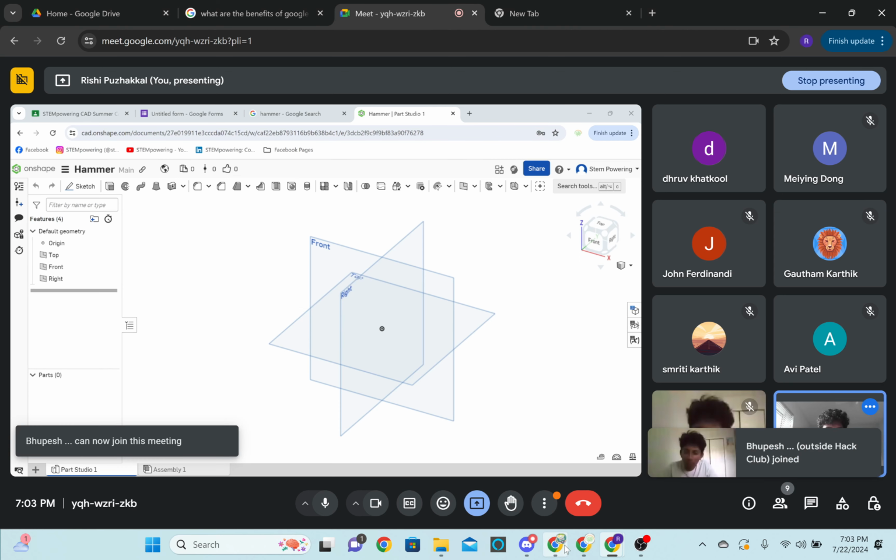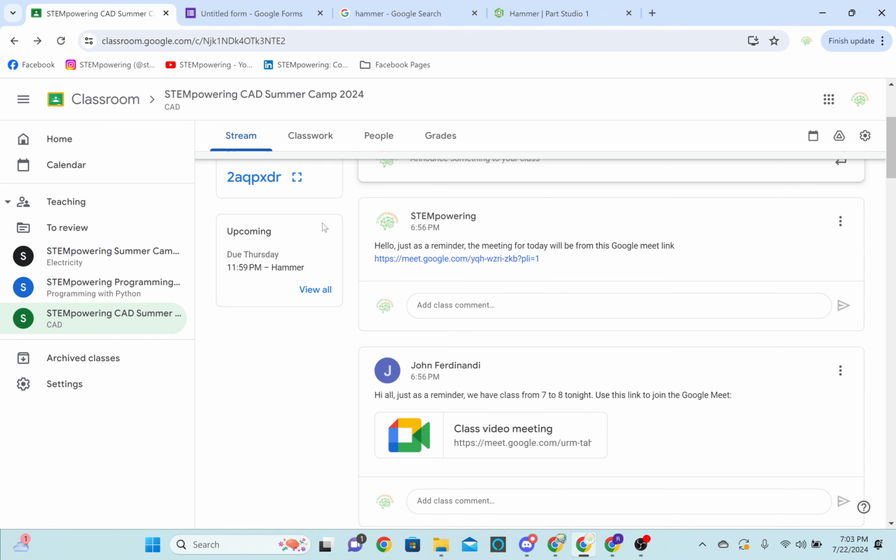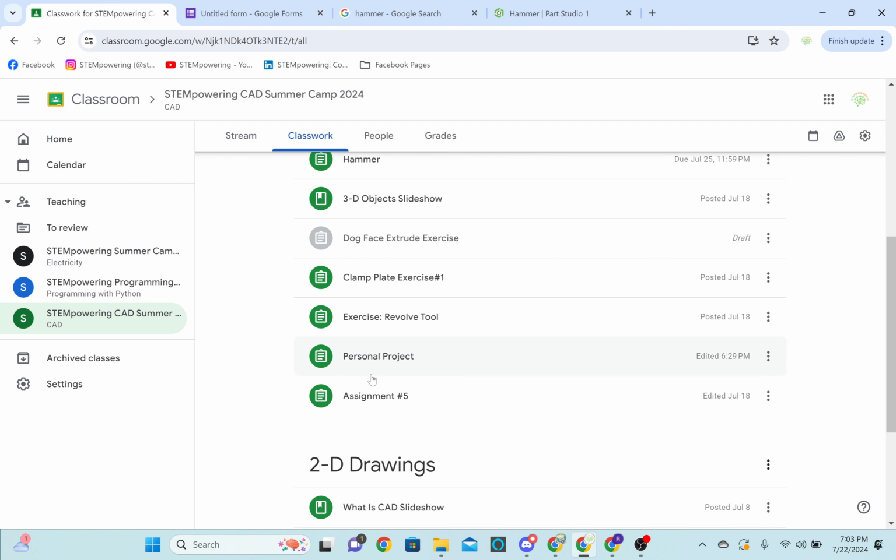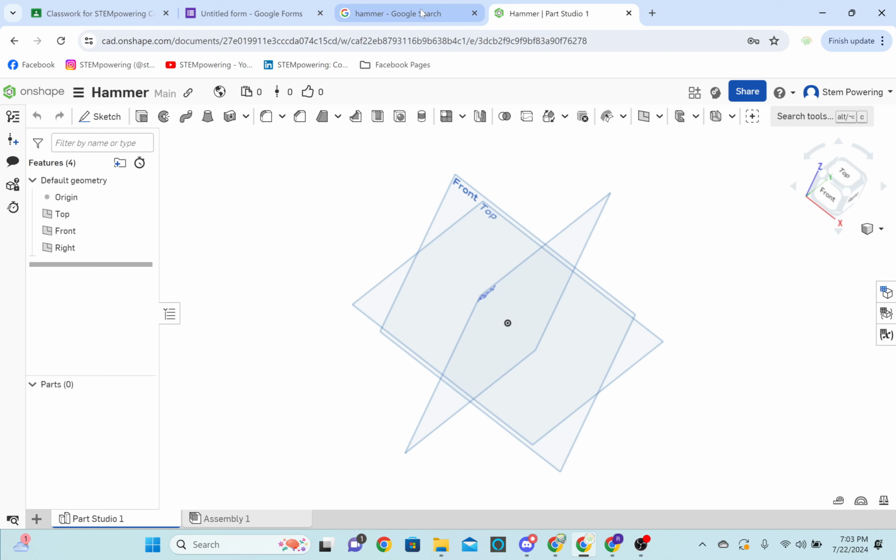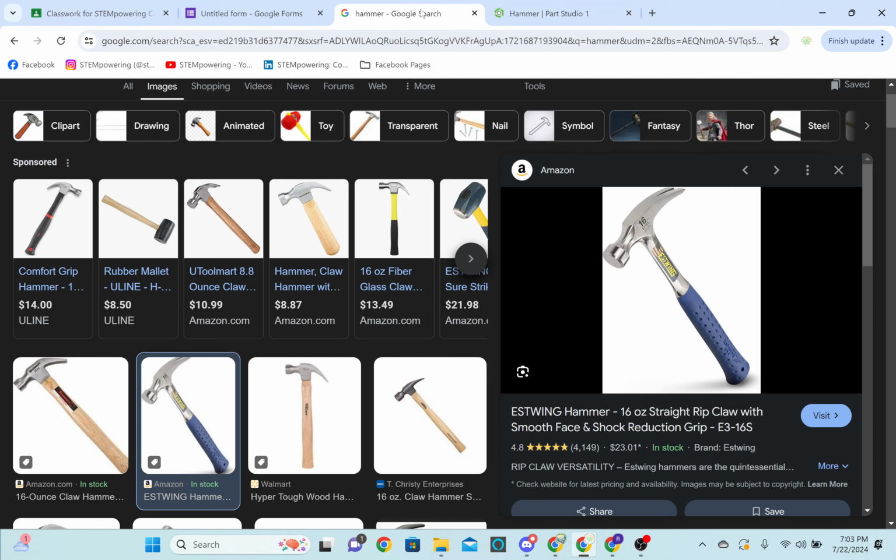Okay, so last week we went over exercise 5 and some of the beginning 3D tools. But now that you understand the basics of 3D tools, we're going to let you loose and see how you do making something by yourself. So for this one, you don't have any set measurements. You can look them up if you really want them.